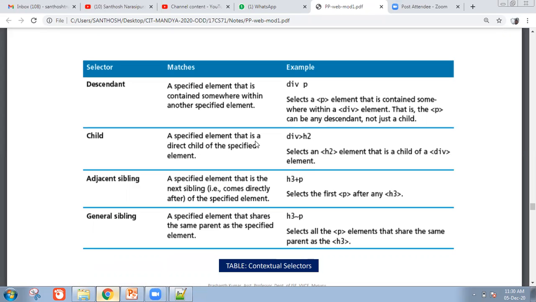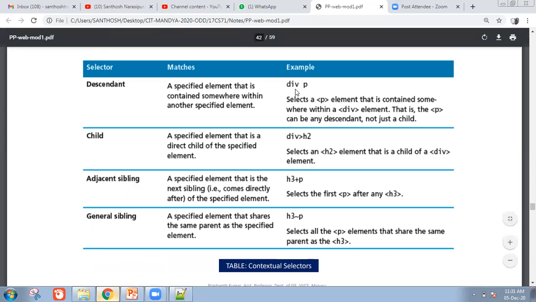That is a specific element that is a direct child of the specified element. The descendant selector is a specified element contained somewhere within the specified element, meaning inside this div, all the descendants belonging to that div will have it applied. So we represent descendant as div space element name, but for child, div greater than symbol element name.